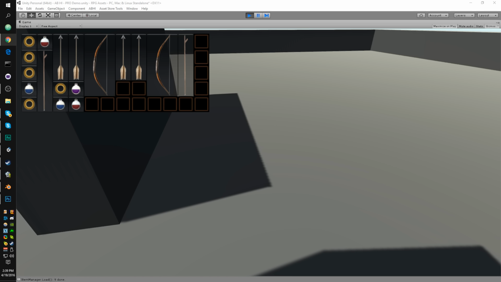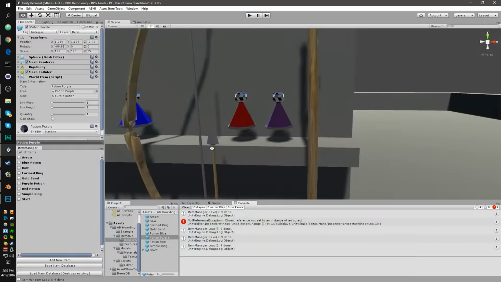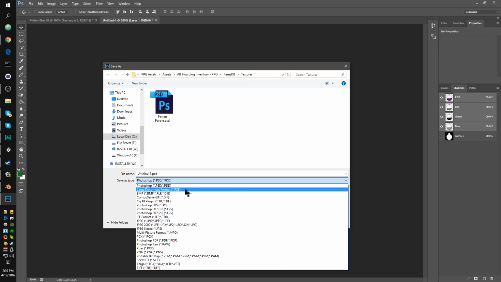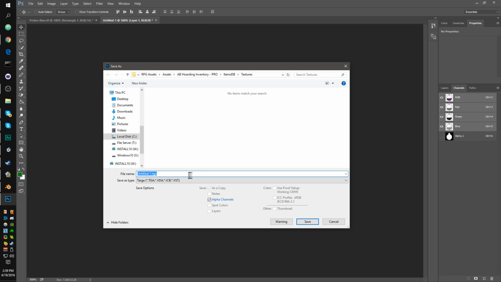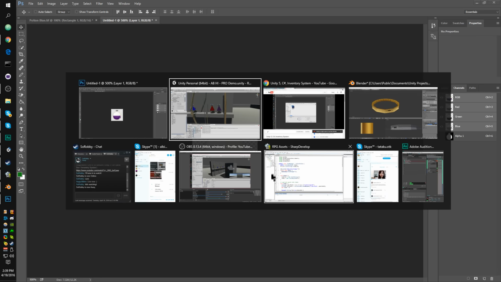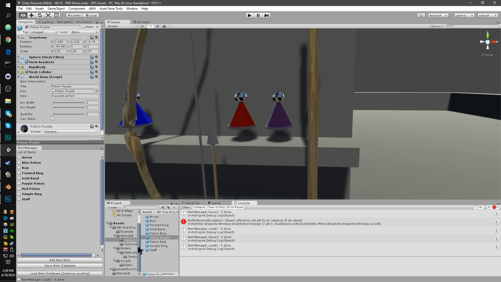How am I adding a photo? Well, with Photoshop, good point about TGA. Let's see if a Targa file works. I've never worked with one of them. I'm going to save as Targa file. TGA, Targa. And I will save this as purple.tga. I wasn't sure if that would keep all of the alpha channels and stuff, honestly. Targa options, compress 32-bit. Let's go over to Unity and see if we can use that new Targa texture.